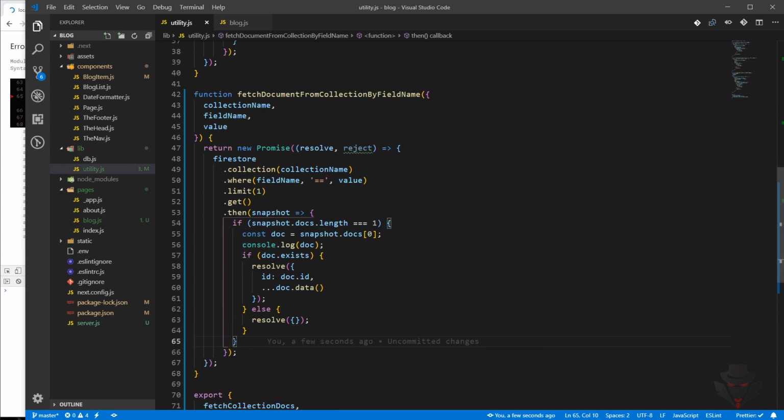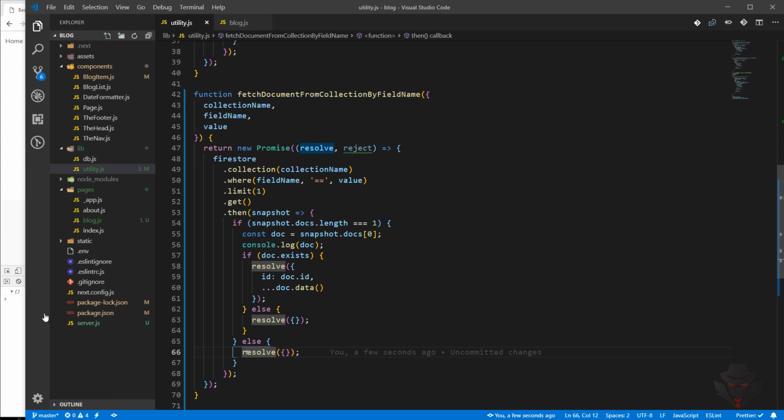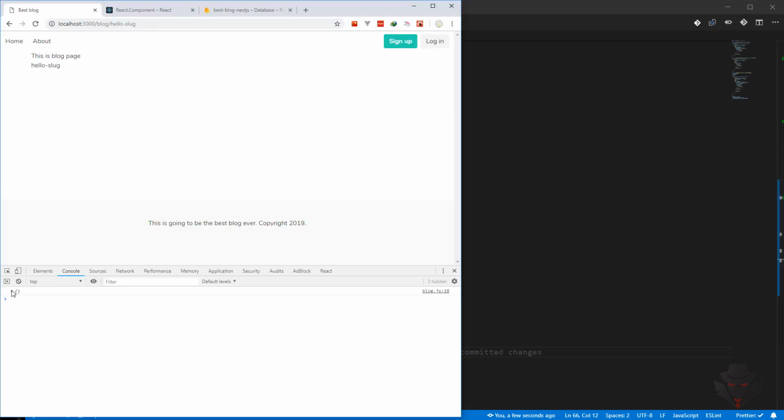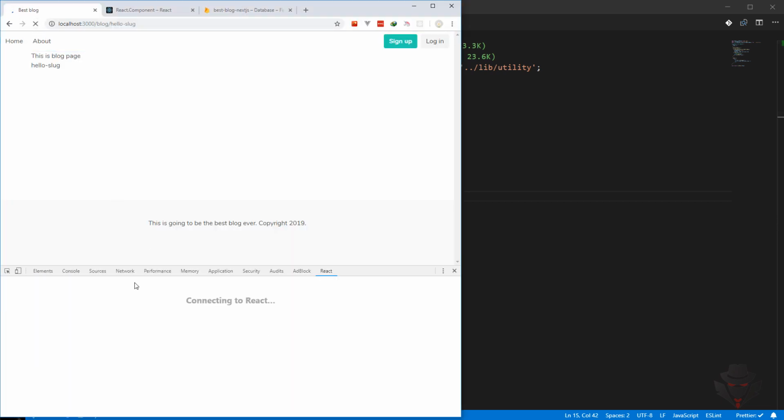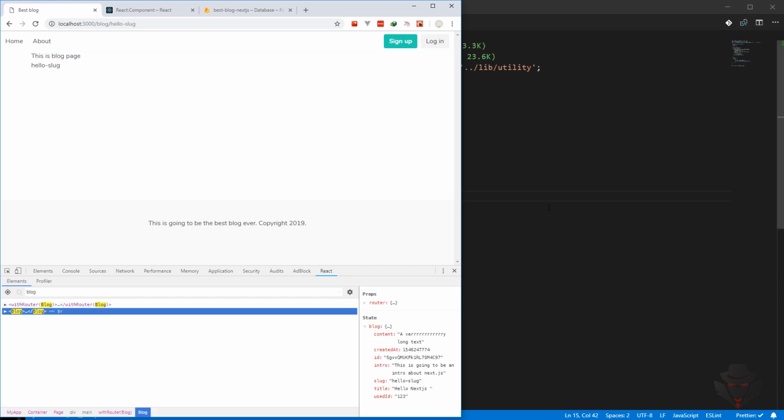and otherwise just resolve empty object again. I think it's getting very messy, so we are coming here to refactor this one later because that's not really what we want. And now we shouldn't have this error anymore, and we should return empty object. So let's quickly fix this one as well. So we are looking for this one. I'm going to refresh the page. And in a blog, in a state, we should have the state.